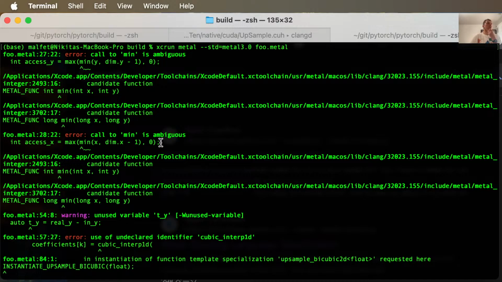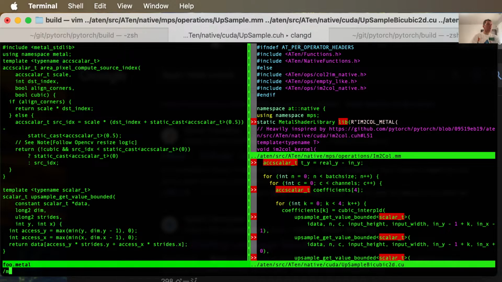Now we have something. So min call is ambiguous because we have integers and we have longs. Metal is very specific about data types.